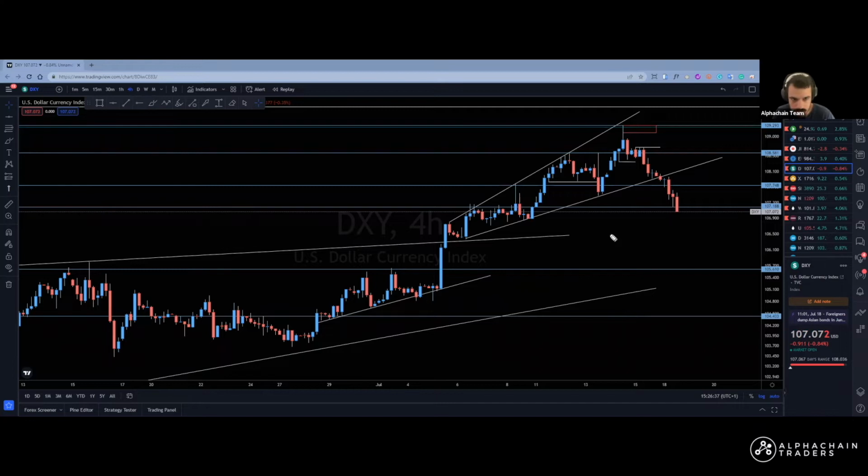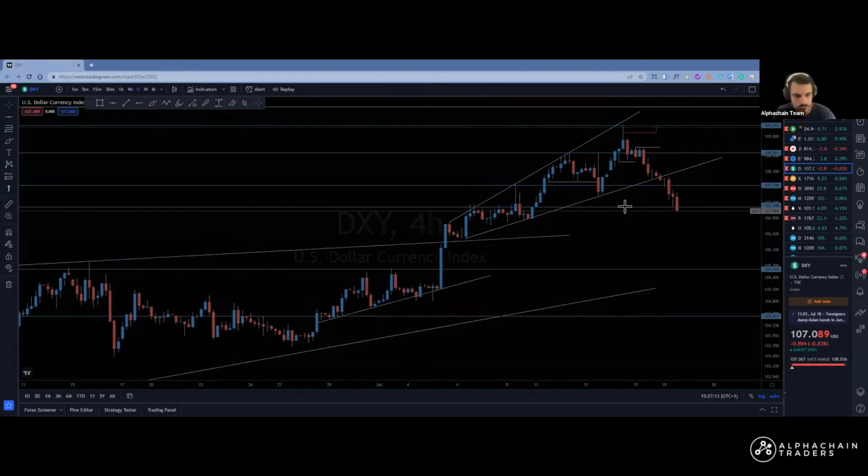And then one of the questions could be: until where, how long can we expect this reversal? Is it a higher high? Has the top been created and price is now ready to go all the way down, or is it just maybe a correction for the next couple of weeks, until we resume the move where price was coming from before, like in this case on the dollar index, maybe the continuation of the dollar strength, right?